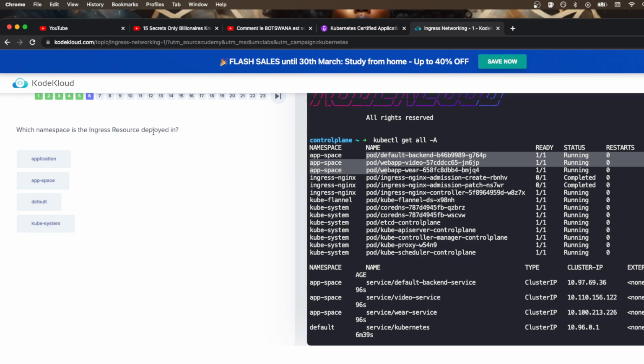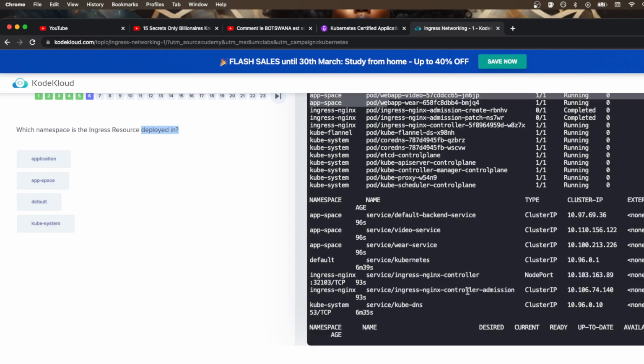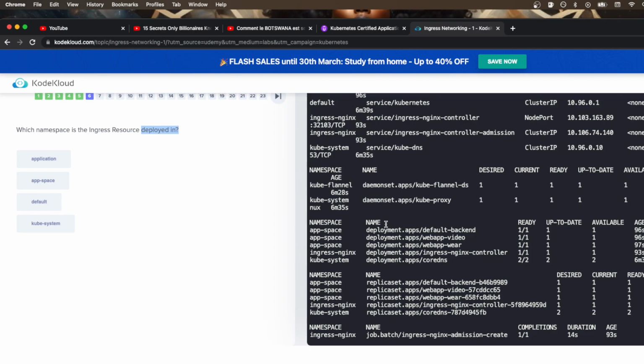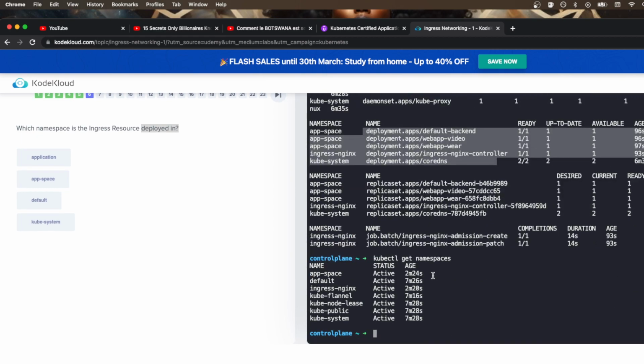Which namespace is the Ingress resource deployed in? So where is it deployed? Let's go to the deployments. I think one of the right ways to see this is just to query Ingress.